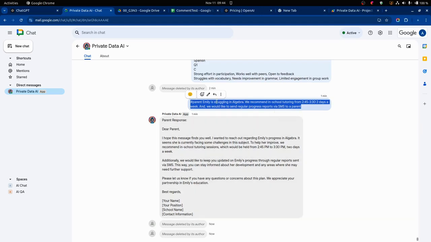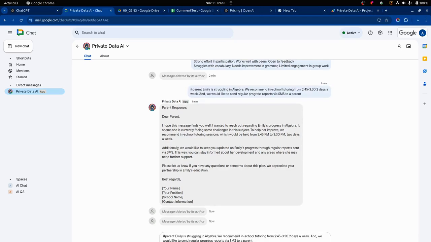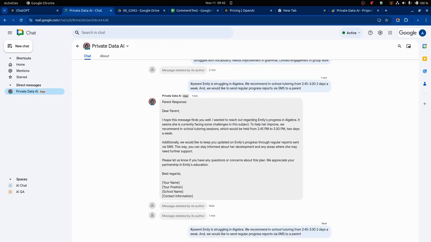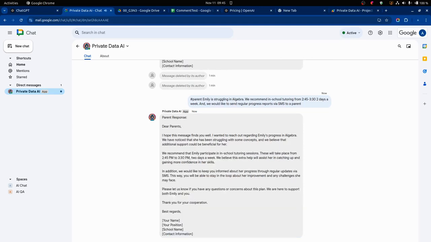So the teacher would need to put in some general information, and then hashtag parent lets it know to use the parent template. You can do this with comments, so I've been working with a comment template as well, and that's very cool because it generates comments based on a comment writing policy. So anything built around a policy that people need to follow or a rubric, you can actually build that in so the AI can reference it as long as you hashtag it, so it knows what to reference.